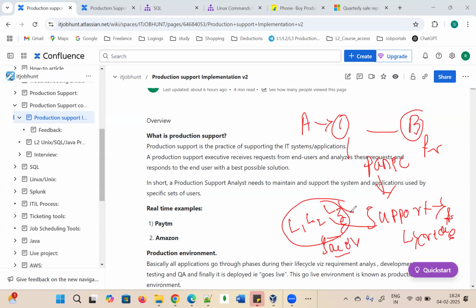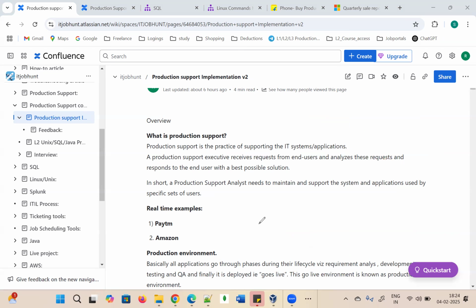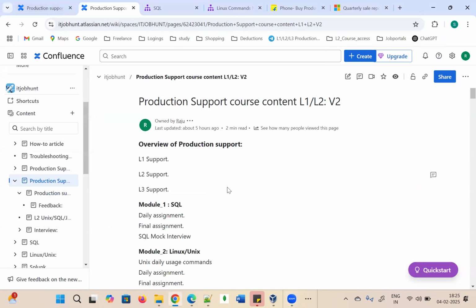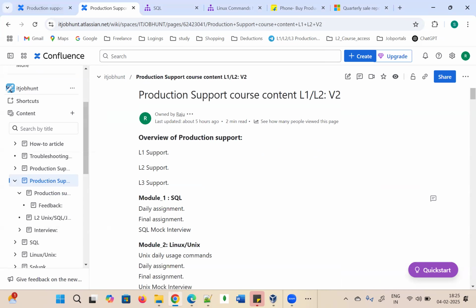Similarly with Amazon, for example, you have purchased something and made the payment, but it is showing that the amount is due. During that time, you are going to contact the Amazon services, the Amazon team. This is the kind of thing. Before jumping into all the details, let us see what modules we are going to cover.